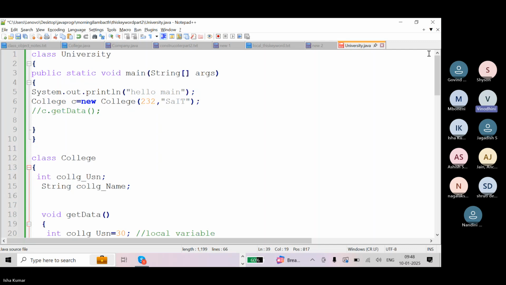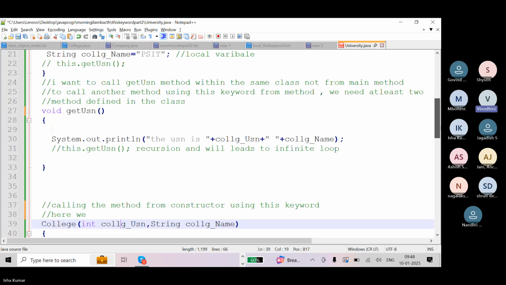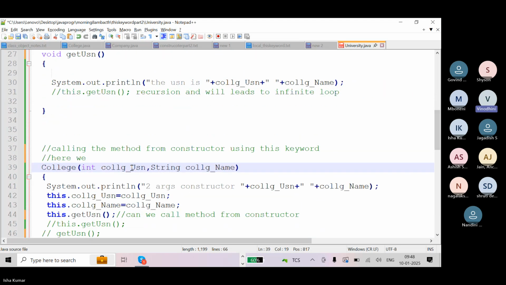College C is equal to new college of 232, SAT. These values go to the constructor. It is like on the fly, keep that keyword in mind. It will go to the constructor and the values will get passed into the constructor variables. And in line 41, you will print the constructor variables that we have passed.